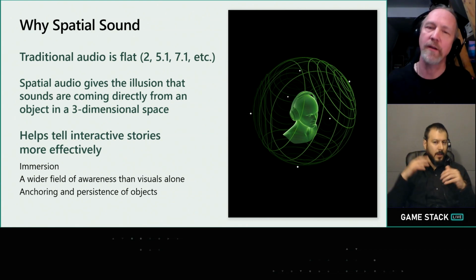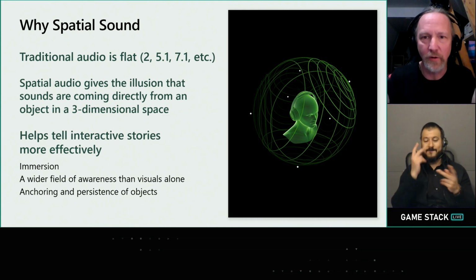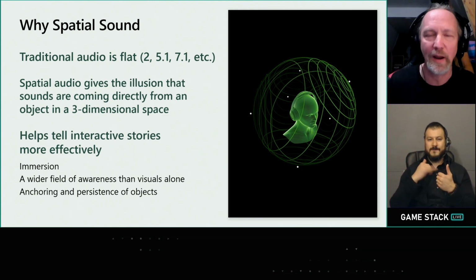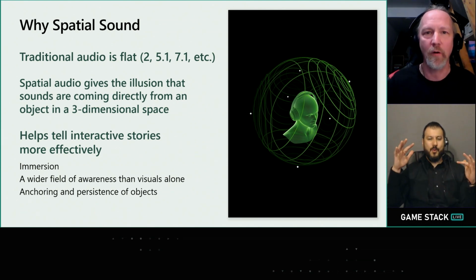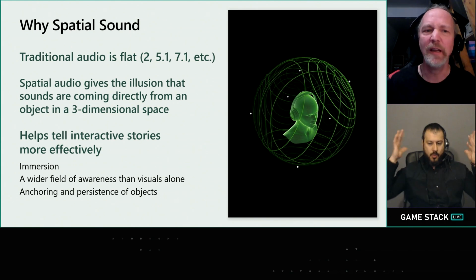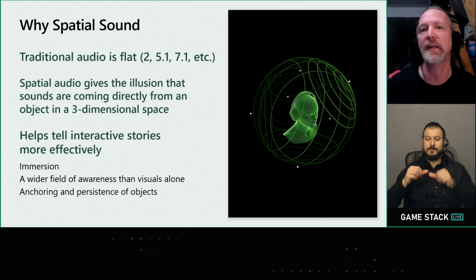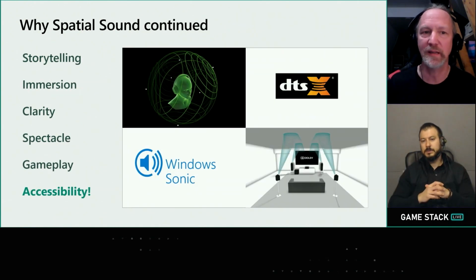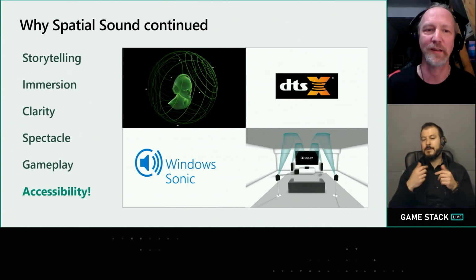It gives a wider field of awareness over the visuals, which, when you're playing a game, you have this frustum in front of you that your graphics that you're seeing. But with audio, we can represent that all around you. It helps to anchor and give persistence to objects that you may not even see on the screen. It helps us tell our stories. It gives us immersion, helps with gameplay, but most importantly, it helps with accessibility.